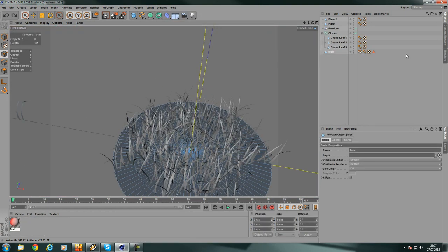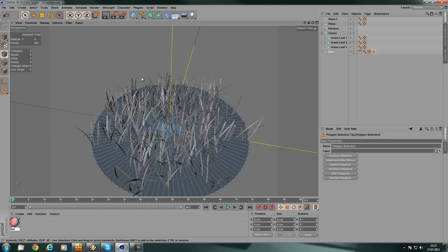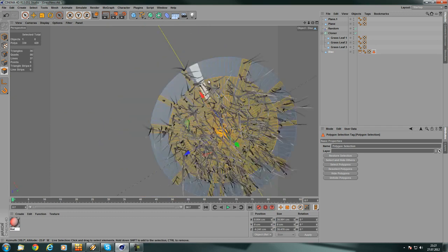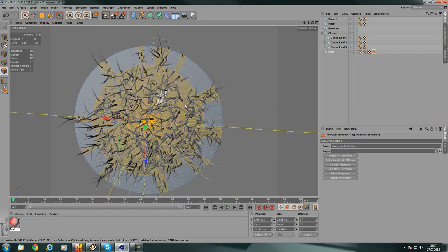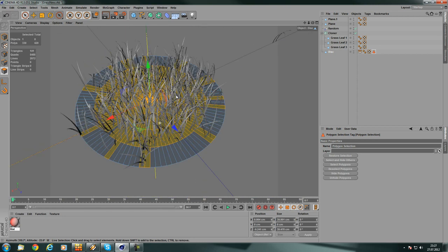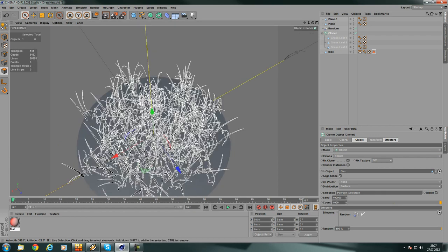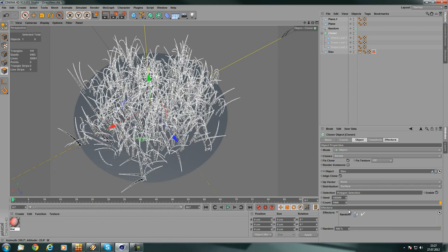method to you. I make this polygon selection right here. So if I click on this polygon selection and go to select polygons, you can see I selected those polygons, and only on these polygons my grass is spread on the disk, as you can see. So in the cloner object, as object disk, then align clone, distribution surface, count is 1000.